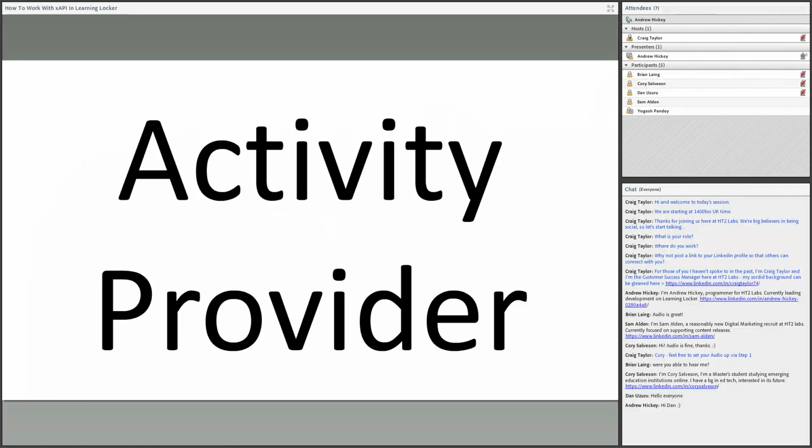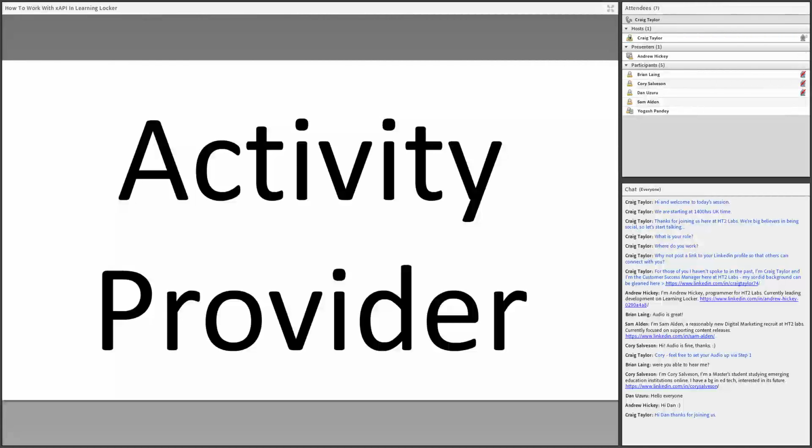An activity provider is something that's generating these events. So typically that will be some sort of LMS. If you've used Curator, which we make as well, that generates xAPI statements. You can use the plugin for Moodle to generate them. Quite often we align one activity provider to one store in Learning Locker to tie those events together, make them easy to query.